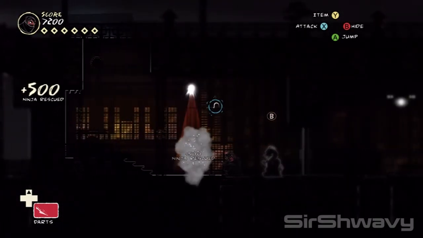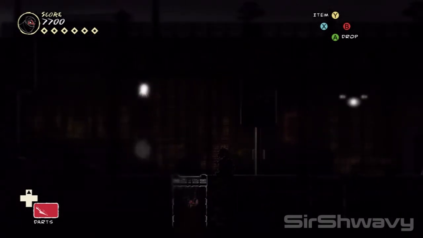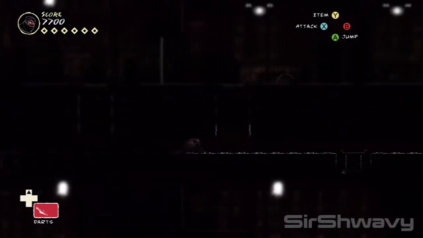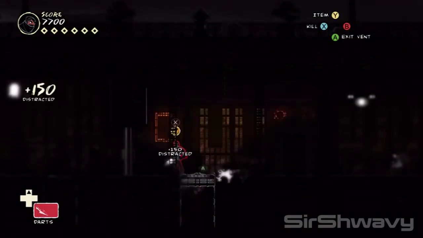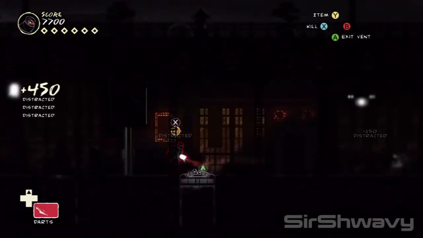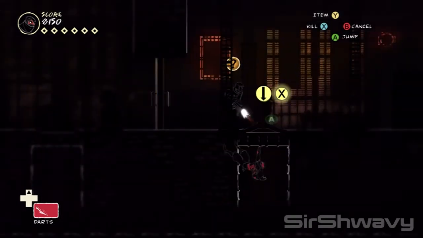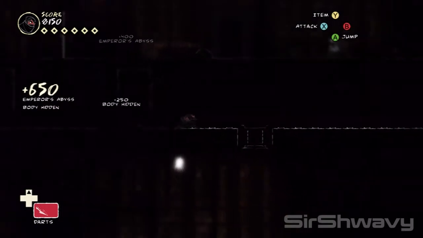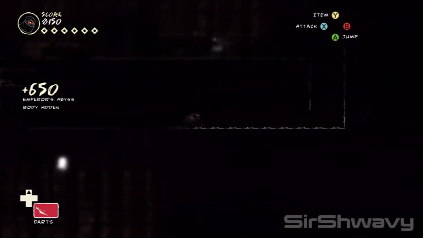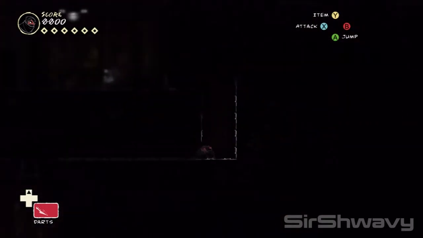Alright, so we have to free basically all the other ninjas that are around in this area. Thankfully for us, there is this nice little ventilation shaft to show us what can potentially happen. What was that? Alright. You know, I'll just go for the stealth kill instead of waiting for him to pass by. Go for the stealth kill, and then I shall approach him from over here.